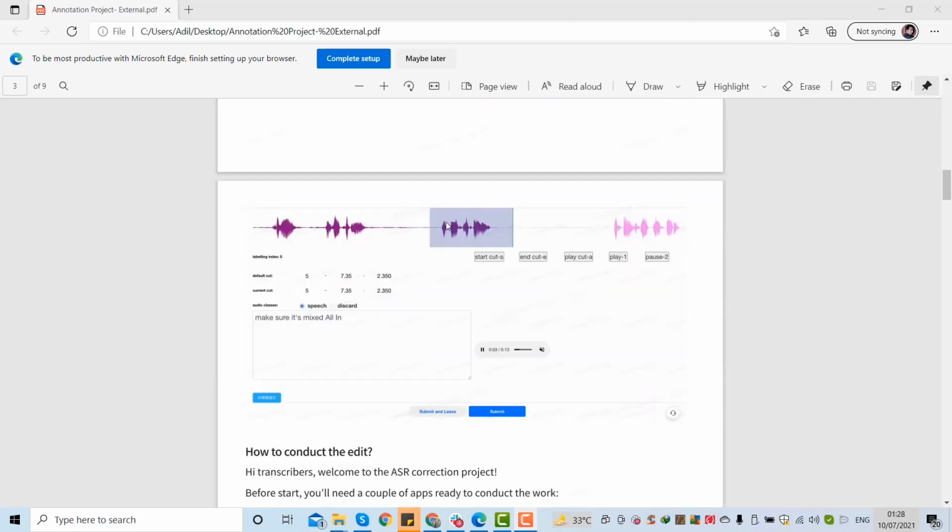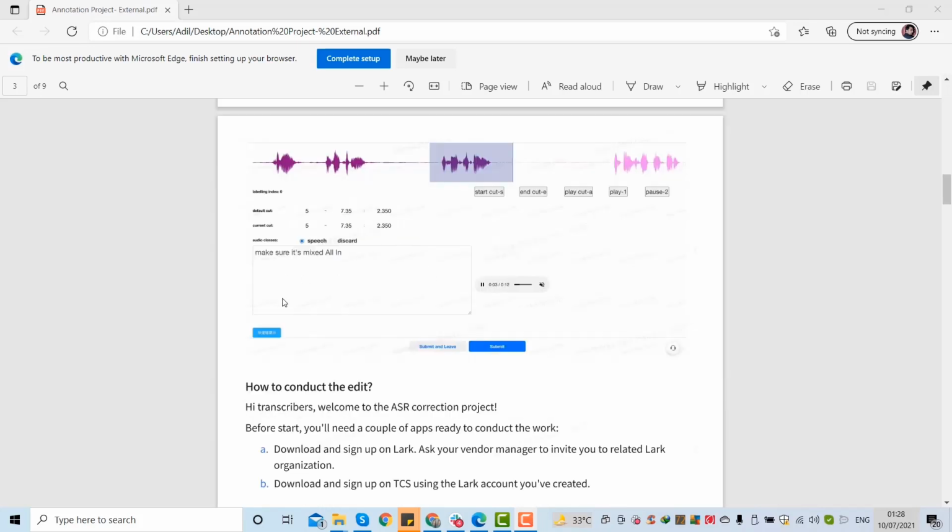This is how it will actually look. This is the audio that will run, the one which is in the gray part, and you can see there is a window which has the text of that particular audio. This is the text, so it's already there. So this has appeared from the artificial intelligence interface.